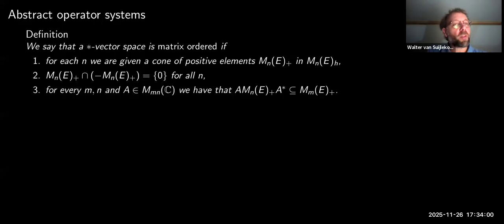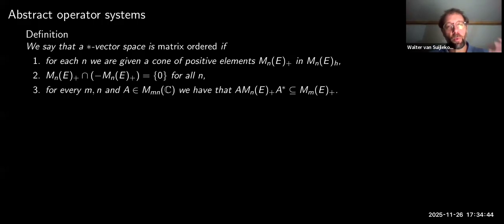However, like with C-star algebras, there's also an abstract version. In the abstract definition of an operator system, the crucial structure is that of the ordering. If I have bounded operators and a star operation on there, so a star closed, self-adjoint vector space, then I can talk about positive operators in there. This cone is the starting point of the definition of the abstract operator system. So we have a cone of positive elements, and not just at the level of the vector space E, but also at the level of amplifications.